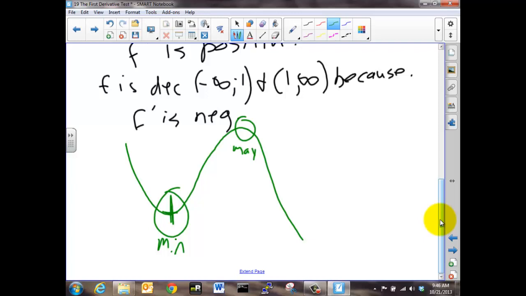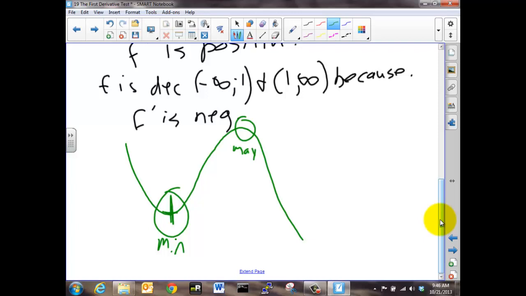Just think about it this way. If you're looking to buy the cheapest gas in town, all you care is that it's the cheapest. You don't care what the price is, you just want to know where it's at. So all we know is that the minimum gas can be bought at QT. We don't know what it is, but we know it's cheaper than anywhere else in town. That's all we know. We know the cheapest place is right here at negative 1, the lowest place. The highest place is over here at positive 1.